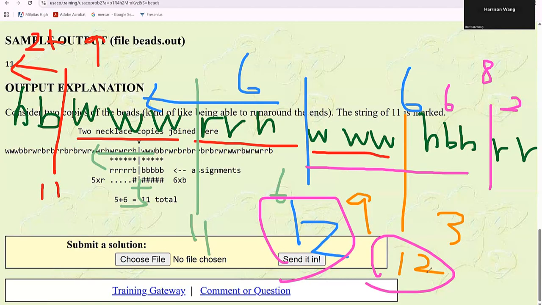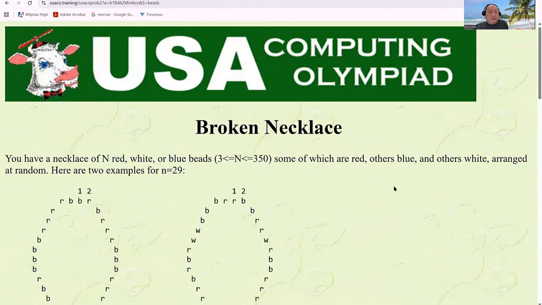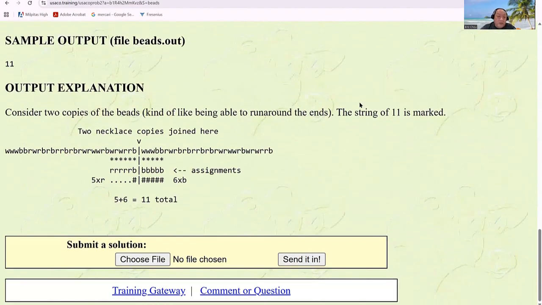So what I am teaching you so far is, number one, you need to look at the problem. When you start a problem, you need to look at it and formalize it. Formalize means put it into letters. Observation number one is that you need to connect them at both ends.